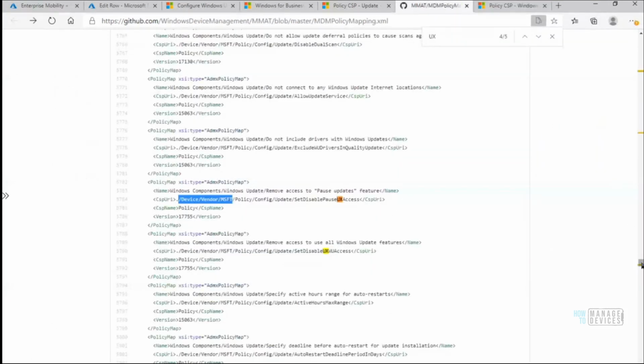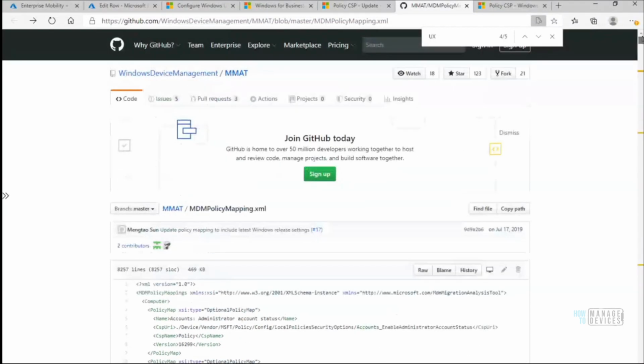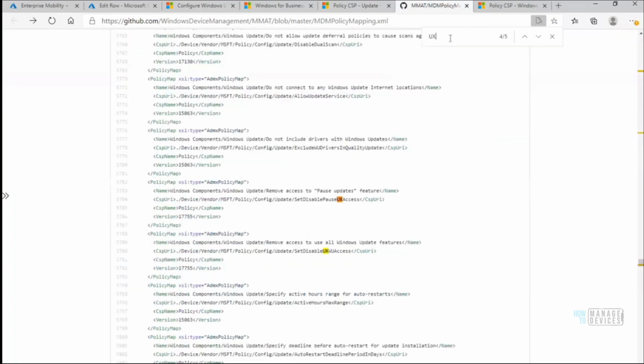This is the normal GitHub page where I can get all the device configuration related OMA-URI full paths. For example, when I search with UX, you can see it mentions the OMA-URI to enter, and you will get it over here. This is Microsoft GitHub, not a community one. This is a GitHub repository by Microsoft.